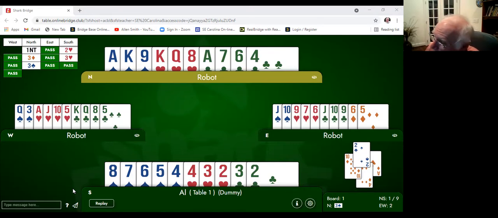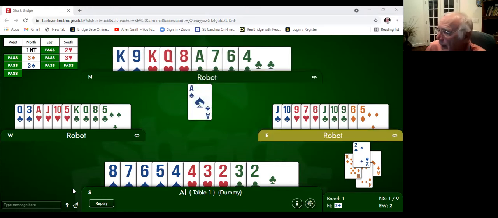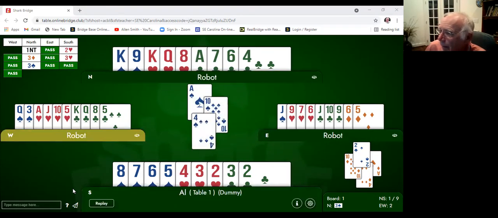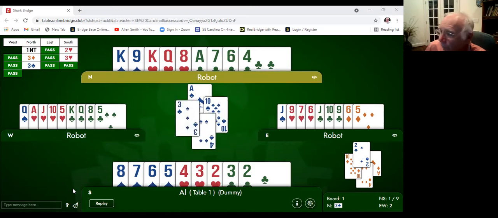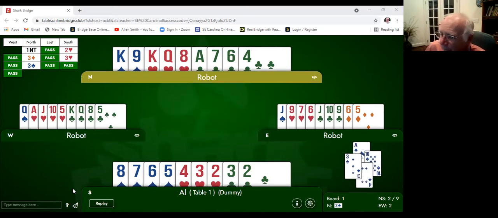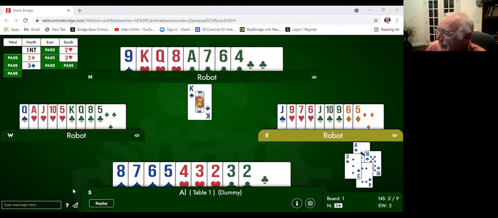And he knows that the probability the trump are going to split 3-1 is 62%, and that they're going to split 2-2 is only 37%. But he also knows that if they're 3-1, he's going to lose a spade trick. So what he's going to do is go ahead and lead that ace. And both of them follow, and he takes a sigh of relief because they could have been split 4-0. And he says, well, let's go ahead and lead the king.